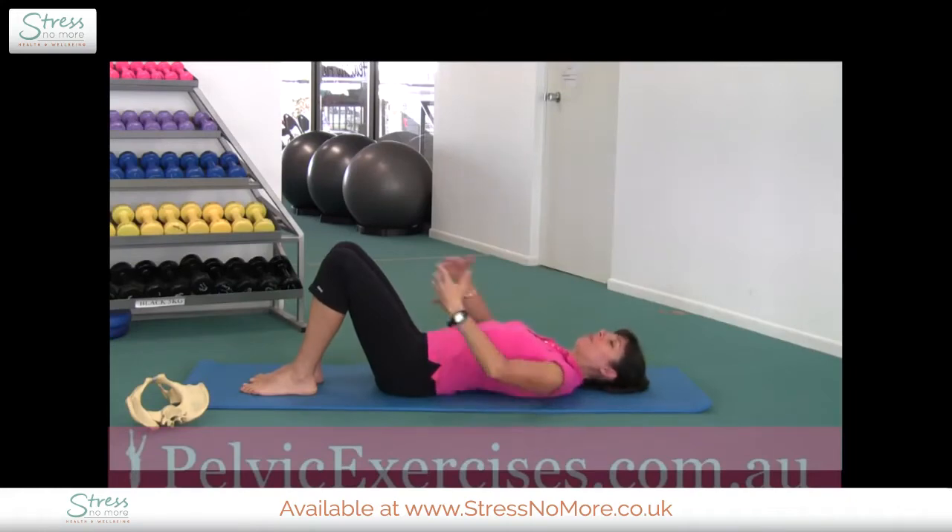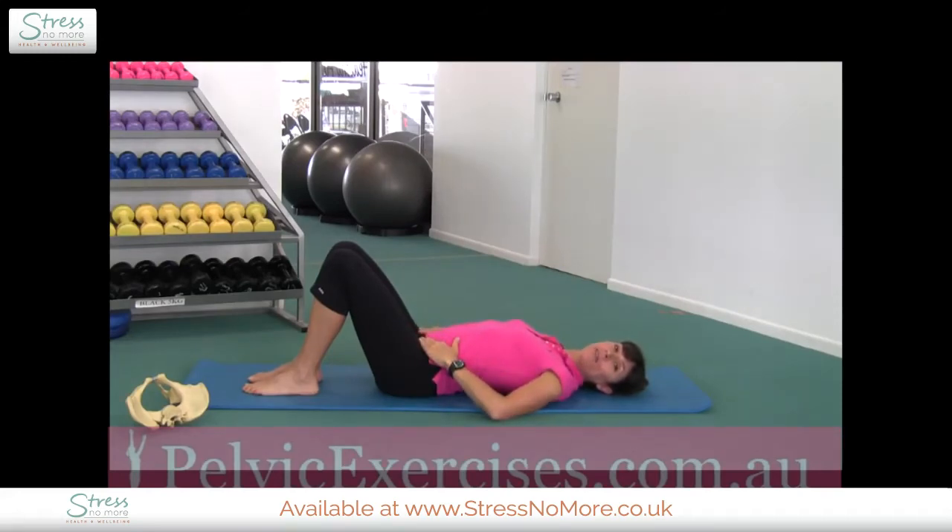Lying down with the inward curve in your back, heels in line with your bottom bones, knees fist-width apart, hands over that lower abdominal area. Just feel that area very gently activating — drawing in towards your spine and holding it for one, two, keep breathing, three, four, keep holding, five, six, seven, eight, nine, ten. Relax down slowly.